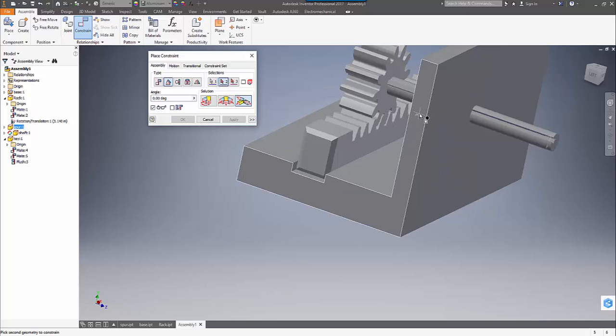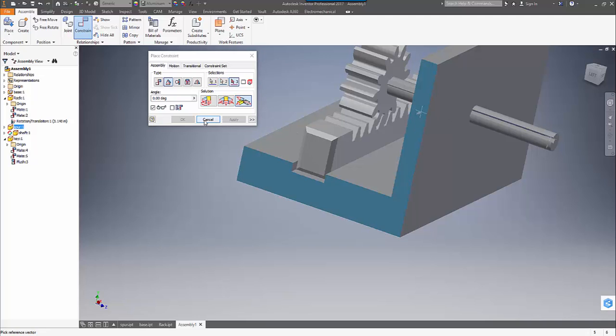When I pick the surface, the side surface here, we're going to basically turn this to 0, 0. So that keyway is going to rotate till it's vertical. And that also means that it's going to rotate the spur gear, which also means it's going to move the rack. So it's in the proper orientation of top dead center, vertical, and so that way the keyway slot is going to be vertical in the position.